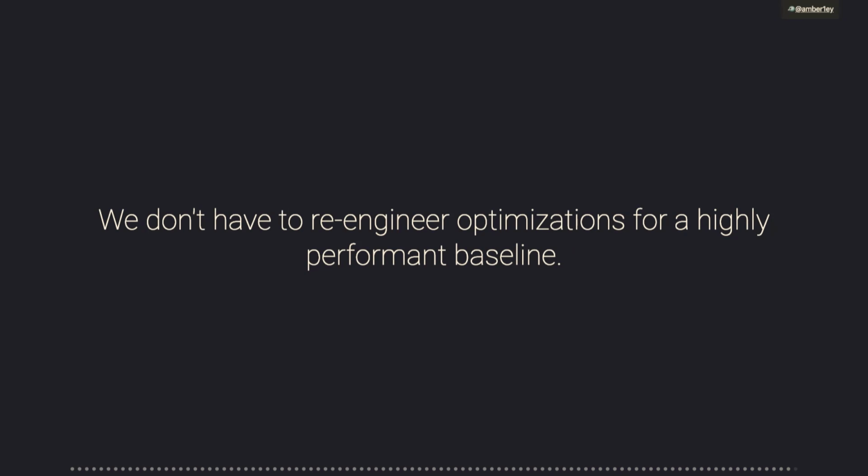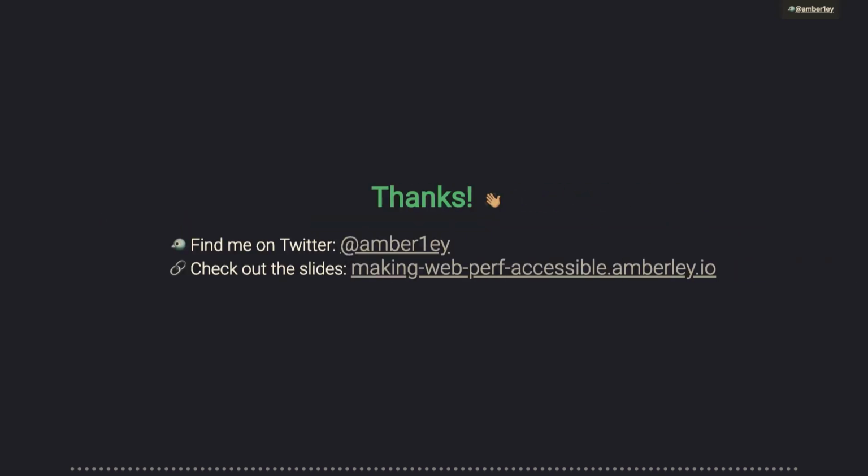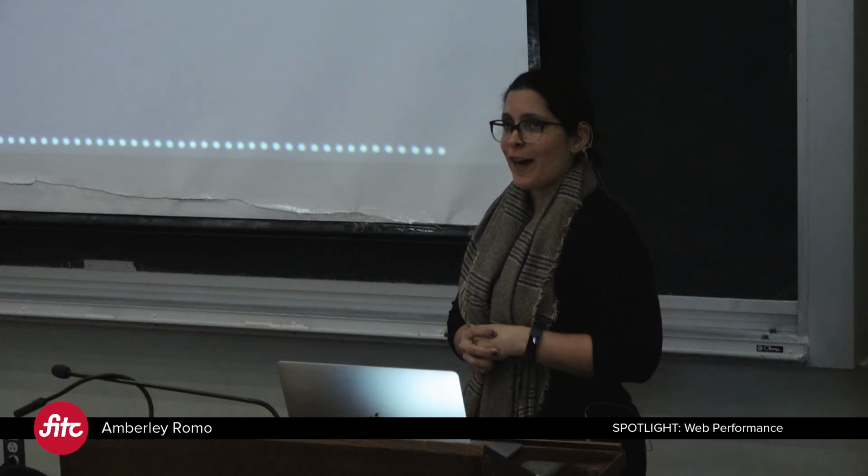So the takeaway here that I want to communicate is we don't always have to re-engineer optimizations for good default performance. We should be making it as frictionless as possible for web builders to create great experiences for users of the web. So I'm interested to see all the ways that we as a community continue to make it easier for people to build well.